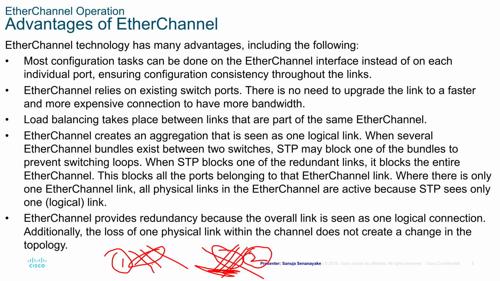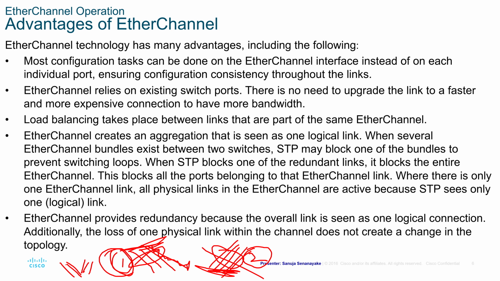However, if one of the links here goes down, STP only sees this as one single EtherChannel. It doesn't care that one of the links went down within that EtherChannel, because STP does not change the topology here. This EtherChannel is still the same EtherChannel even though one of the physical links has gone down.